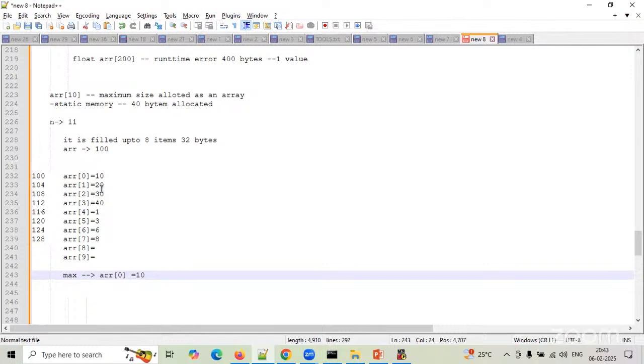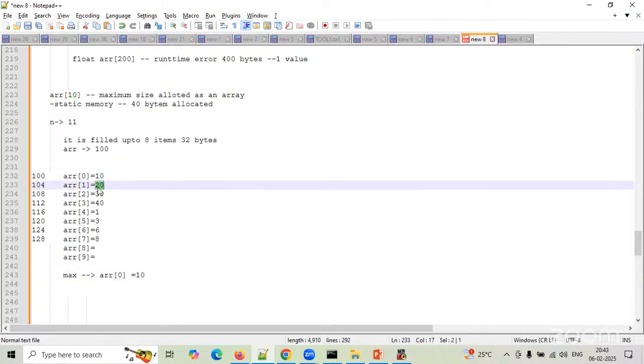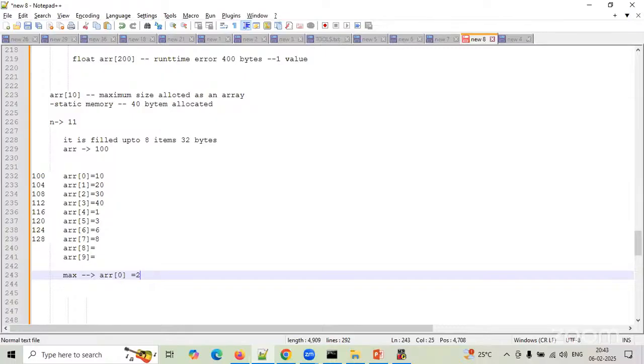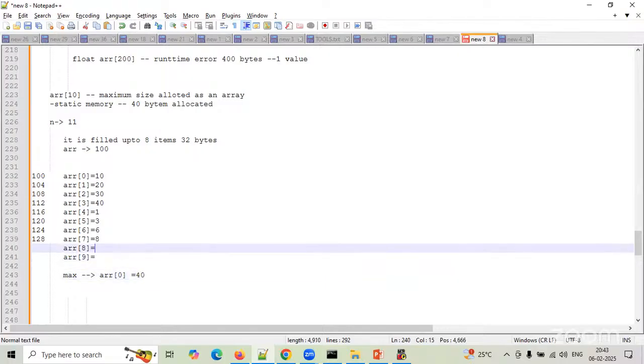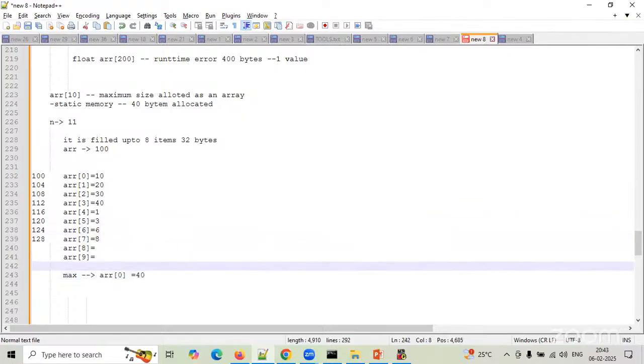Next, I went to the first index and compared whether the max is greater than this. If this content is greater, then I am going to update the max to 20. Similarly, next I compare once again, then I update to 30. Then I update to 40. But when I went to the array of 4 comparison, 40 itself is big, so it is not modified. Then once again it is compared with this 3, but 40 is more, so it is not modified.